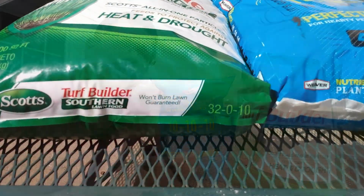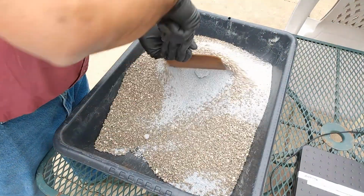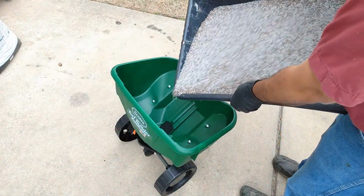Well, as of yet, my lawn, especially the fescue, is not as finely manicured as you would consider a golf course lawn. So I went looking for an alternative and went to my local big box store, but I could not find any product with a 4:1:2 ratio. Labeled as 8:2:4, 16:4:8, 25:10, 24:6:12, whatever. There's nothing with a 4:1:2 ratio as recommended by those articles. Instead, I was able to find Scott's Turf Builder with a blend of 32:0:10 and 10:10:10 fertilizer that I have been using so far. And that got me thinking, what if I combined the two and came out with a 40:10:20 blend? Still a 4:1:2 ratio.